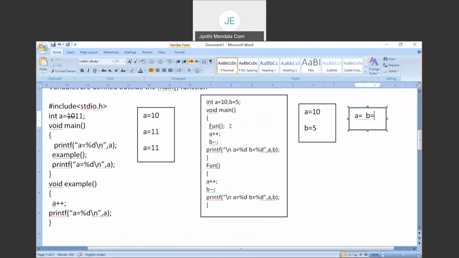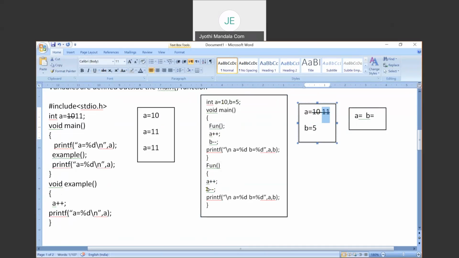Once the main function has started executing, the function has been called, so the control will come from here to here. Now, inside, the A value will be incremented. Initially the A value is 10. As it is a global variable, the value of 10 will now be modified to 11 because we are performing A++.